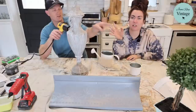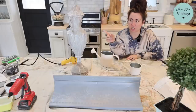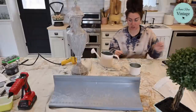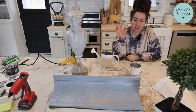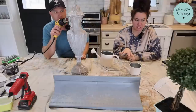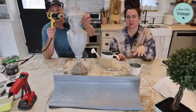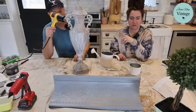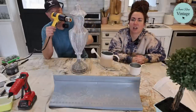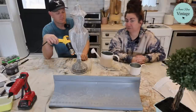To give you an idea on pricing while Zeb's getting that finished up: the clock was $10, the urn was $5, the shelf was $1.50, the topiary was $1, these were $1.50 each, and that wall pocket was $2. And they're going to sell anywhere from like $12.95 all the way up to the urn will go for $69.95 — I think this is somewhere in the $30 range. That gives you an idea of thrift flips, because a lot of people say you can't buy thrifted items and make a profit on them — I'm here to tell you, like, you can.